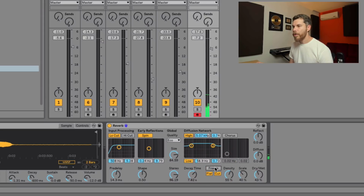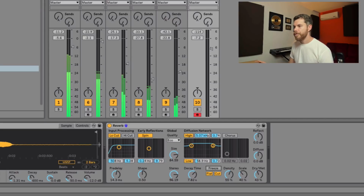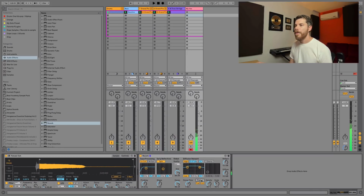So that's what we're going to do. While this is playing, I'll trigger it and hit the freeze button, and you'll see how it just sustains. So with a little bit of automation, we can have the freeze become enabled and then disable it when we no longer want to hear it.